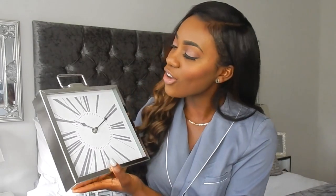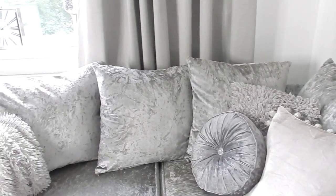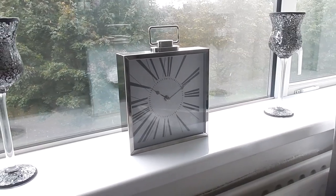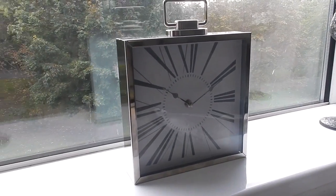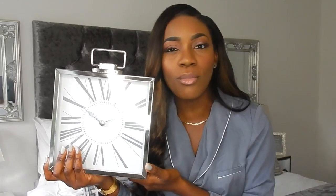Now let's move on to a PR package from Next Home. I'm trying to complete my kitchen so I thought I'd stick to kitchenware and kitchen accessories. Well, the first thing I got actually isn't for the kitchen — it's a beautiful chrome clock. I absolutely love it. It's got a little handle up top which makes it feel really classic. It blends perfectly with my home. I'm going to be keeping this on my windowsill in my living room. I just love having clocks in my home — they add that modern but classical vibe. I'll leave the price on screen and links down below.